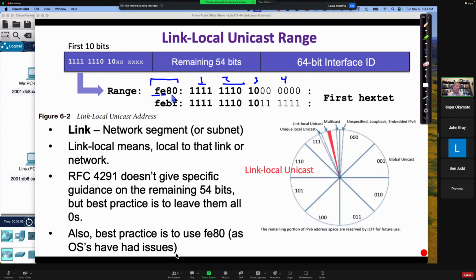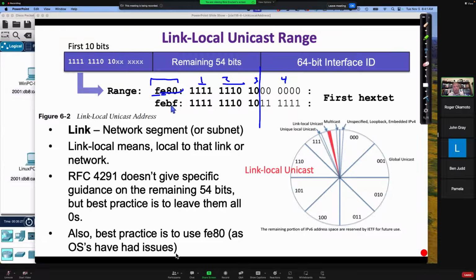But these next hextets can vary from 80 to BF. It just says these first 10 bits have to be this. Okay. This is more than I really want to spend on this. But what I am saying is this. Use FE80. You can use anything in this range, FE80 to FEBF, but don't.